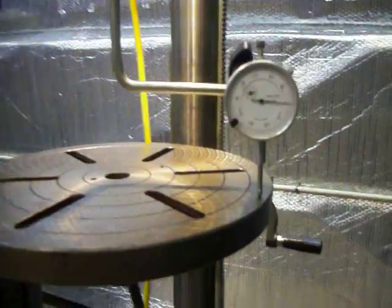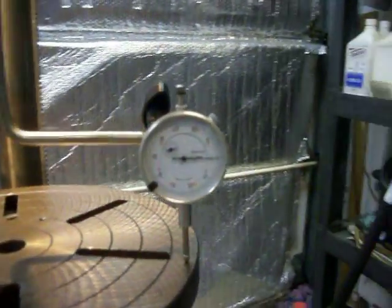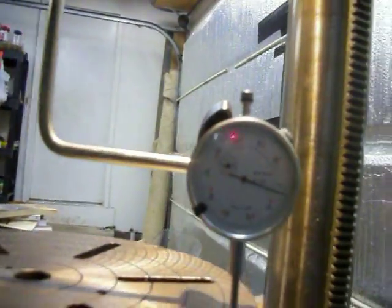Now to the grand finale — check out the runout here. There's the dial indicator, and as we go around the table and come over to the other side, we're back to where we started. That right there is pretty good for a drill press — probably two, maybe three thousandths of an inch runout front to back. There's no runout side to side, but the table probably has some inconsistencies and wasn't exactly milled completely perpendicular. But that's pretty good. No better project than tramming a drill press table when it's five degrees outside.